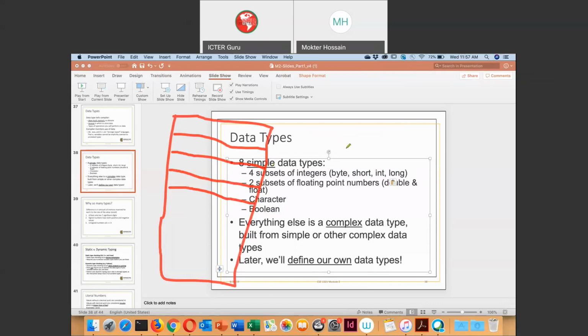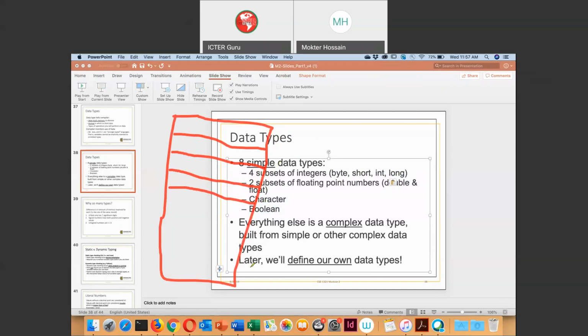So if you declare your room as a byte, it is one byte, one room for you. Same thing, if you declare a variable as short, it will take 2 consecutive memory bytes. If you say int, it will take 4 consecutive memory bytes. And if you say long, it will take 8 consecutive memory bytes.